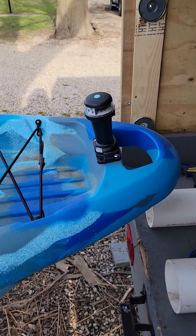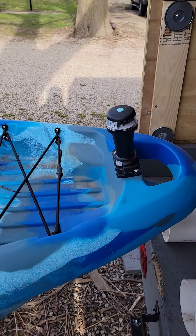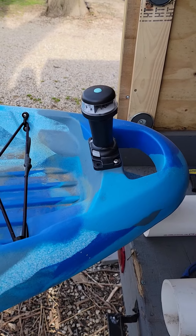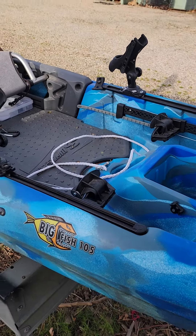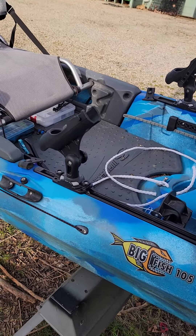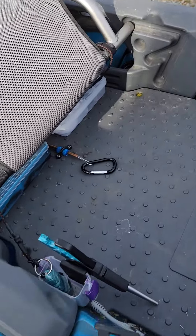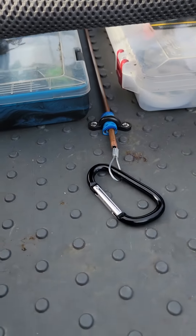It's windy out here right now, but this is what I did to the kayak today. I finished two projects — one, I got my bow light on. People want to see what the kayak looks like a lot of times, so I might as well give them the full view of it. I got my seat, and this back here is a tube that runs all the way back through.